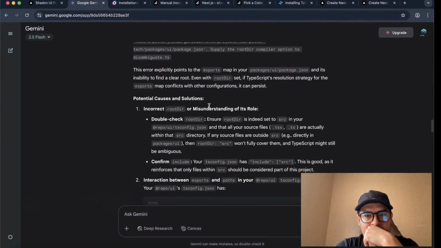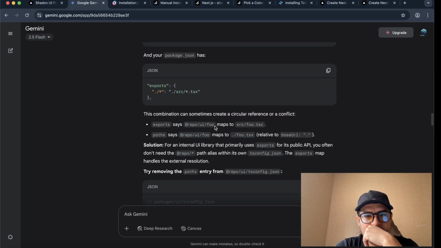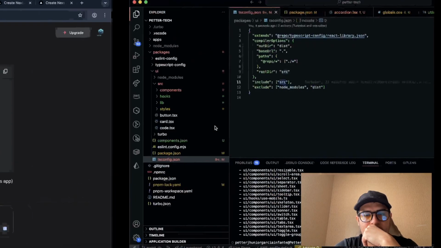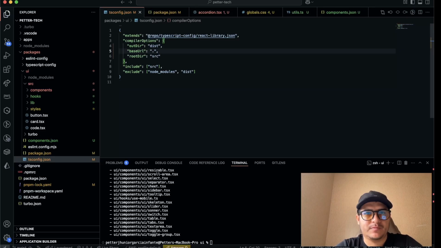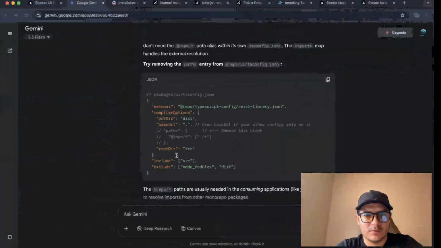okay, incorrect, mention the role, double check, routine, ensure. Okay, exports. But this is not solving it, is it?